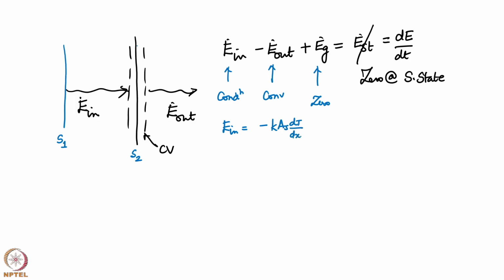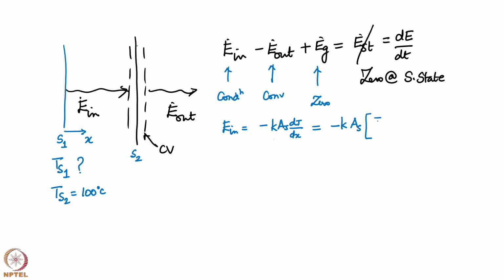We have thermal conductivity, we do not have the area, and dT by dx we know; the temperature difference is what we need to find. So, I will write minus k, and I will just go with the coordinate system. So, this is the coordinate system x, Ts1 is unknown, Ts2 is known, 100 degrees centigrade. We know that Ts1 is going to be higher than 100.